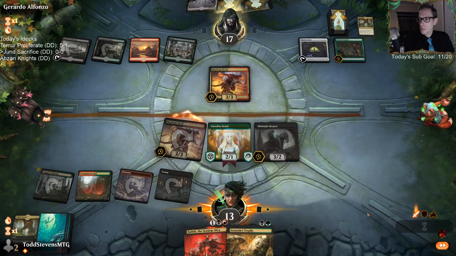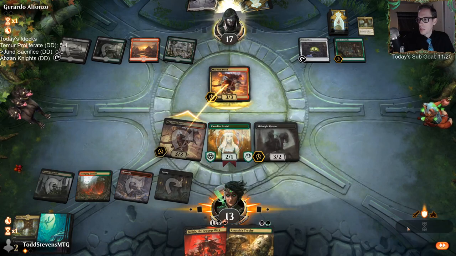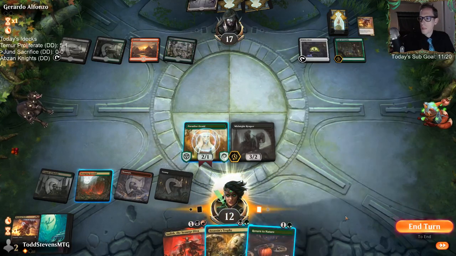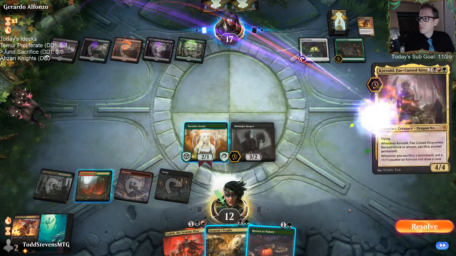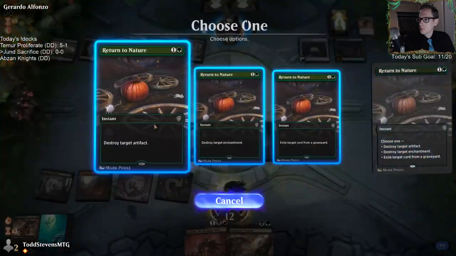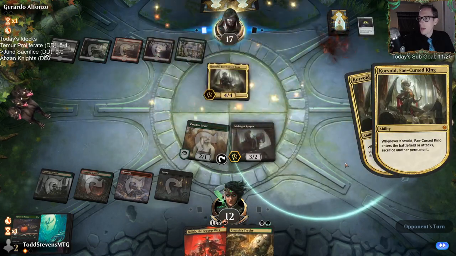The main problem here is if they don't block, honestly. Okay, good. I wanted them to block because I don't have a lot of life to work with. Return to Nature is a good draw. Sacrificing Trail of Crumbs.